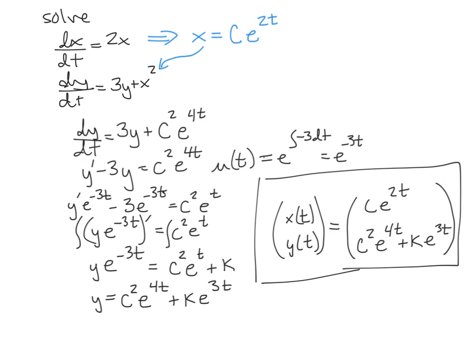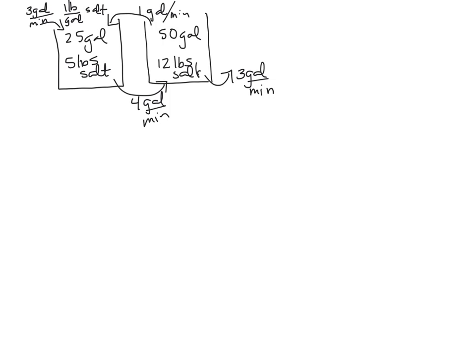Okay, let's do a little bit on some applications. Before, we dealt with tanks with only one tank in them, and we were able to write out a differential equation that represented the amount of, in this example I'm using salt, the amount of salt in a tank at any time. Now we're going to add another tank, and that means that we're going to add another differential equation. The ideas of the setup here are the same.